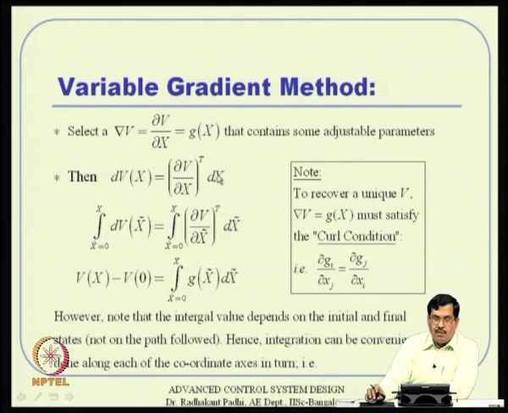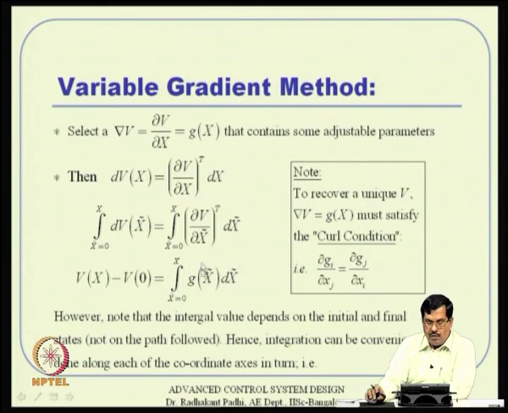dx is a vector quantity, dv is a scalar quantity. So, if I really have to solve for Vx, I have to do this integration slightly carefully. But nevertheless, if you start with this expression for dv, integrate both sides from 0 to x, and then it will turn out that the left hand side is v of x minus v of 0, and most of the time v of 0 is 0 anyway. So, that is what we will select. And so, this expression will give us my v of x.